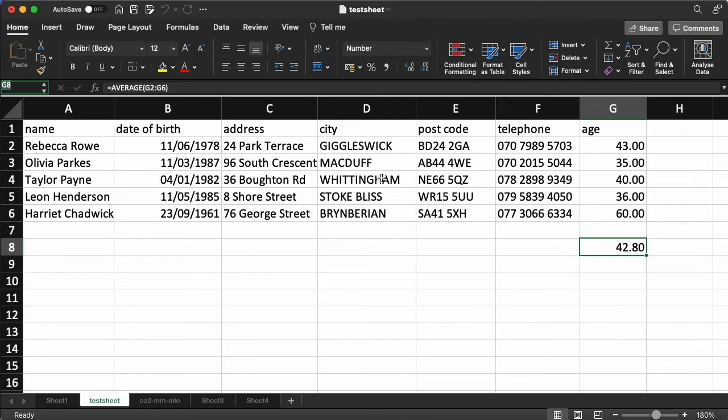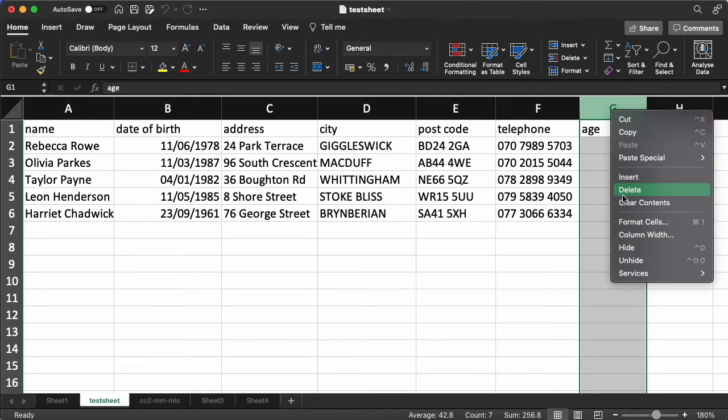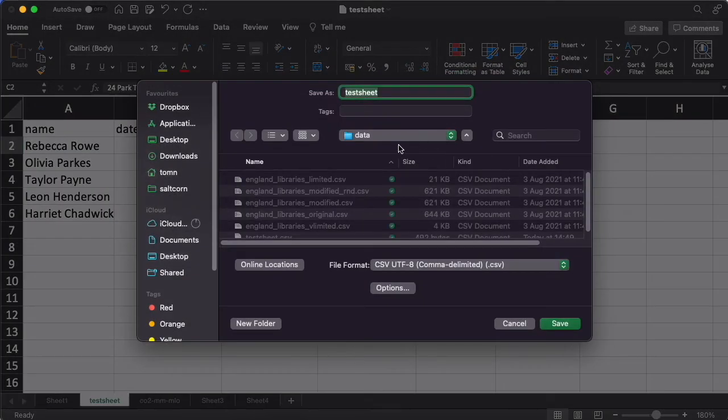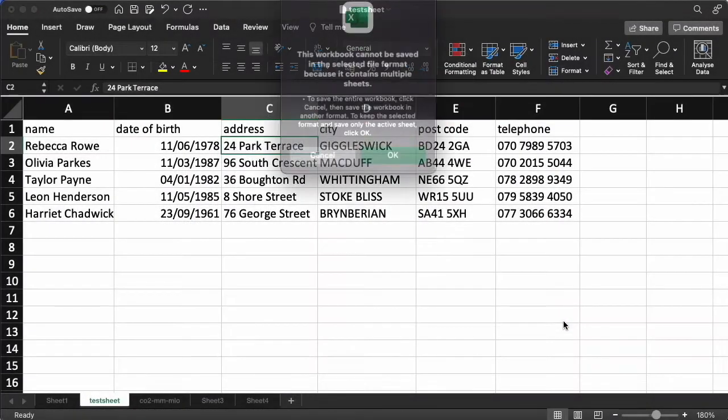I want to export this spreadsheet as a CSV file. First of all, let's get rid of our calculations here. Let's just delete that. And now I can save it as a CSV file. I choose CSV down here. Okay.